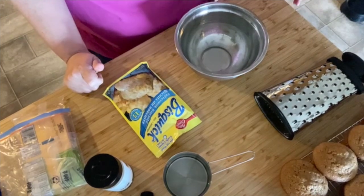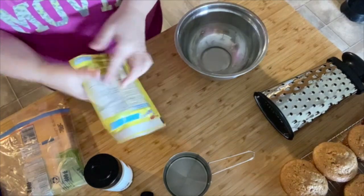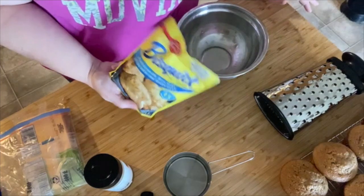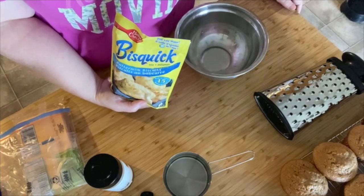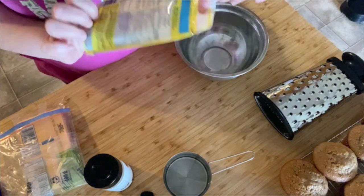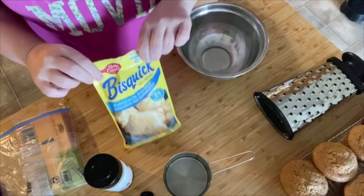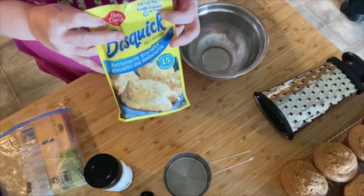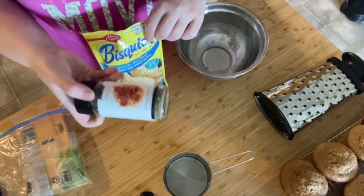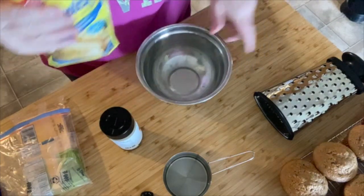We're cheating. So one of the things I cannot make are biscuits. I am terrible at it, always have been, I will admit it. And this little package, we get these at the dollar store. So they're $1.25 or $1.50. I mean, admittedly, if I bought a box, it's probably cheaper. But these stay sealed. I don't have to worry about anything getting in them. I don't have to worry about dropping it. And this is the perfect amount for us. So we're gonna make these, but we're going to make cheddar and herb topping for our chicken pot pie.